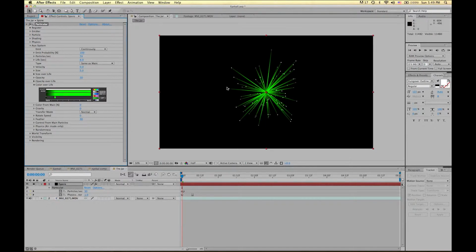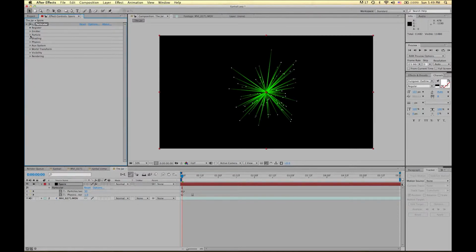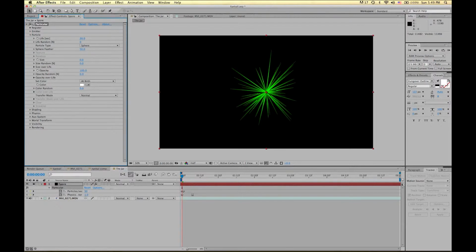Though, we still have a problem. We have all these white particles. And the best thing to do is just shut them off. The best way to do that is just going to particle and the size. Take this number, set it to 0. 0 means we can't see them. So look, now we have this awesome spore-like substance.